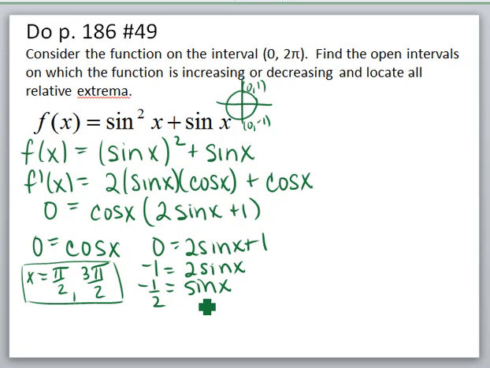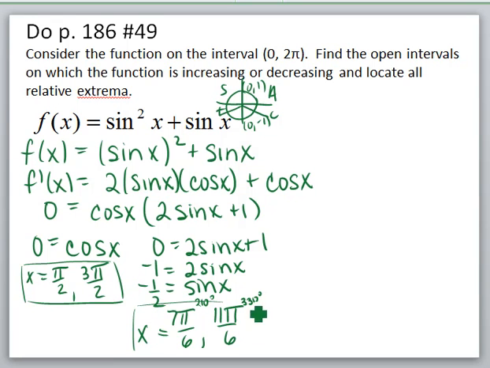And then the sine of x is negative 1/2. Well, the sine of x is 1/2 at 30 degrees, so we're going to be talking about pi over 6. Well, it's not at pi over 6 though, because I'm looking for the negative portion. If I use my saying, all students take calculus, I know that the negative 1/2 occurs in the third and fourth quadrant. So that would be at 7 pi over 6 and at 11 pi over 6, or 210 degrees and 330 degrees.